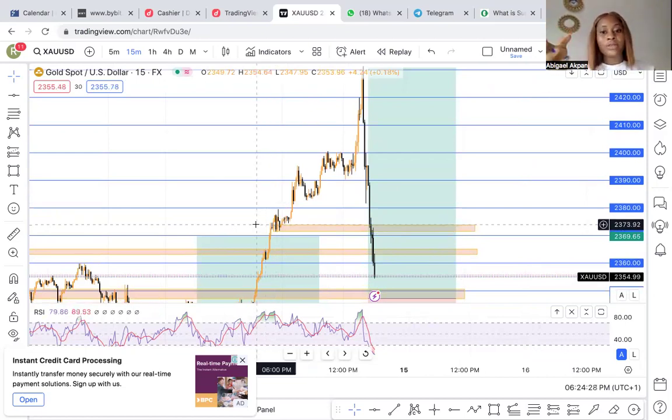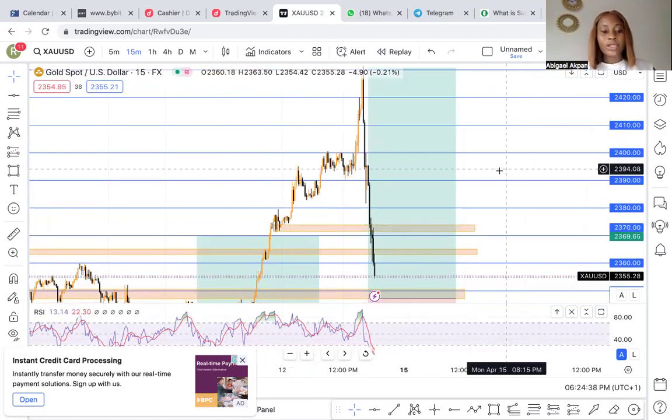So guys, I don't know if you understand what I'm talking about regarding this supply and demand, support and resistance. Type in the comment section. Let me know if we are together, because I'm going to give you assignments when next we meet. Just type, let me know if we are together, if you get what I'm talking about. And if there's any question, you can unmute and ask. You raise your hand, I will give you access, then you ask your question.